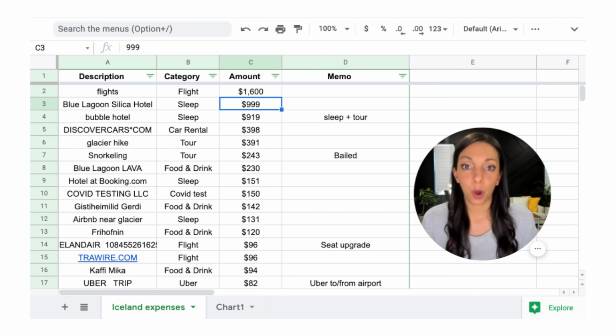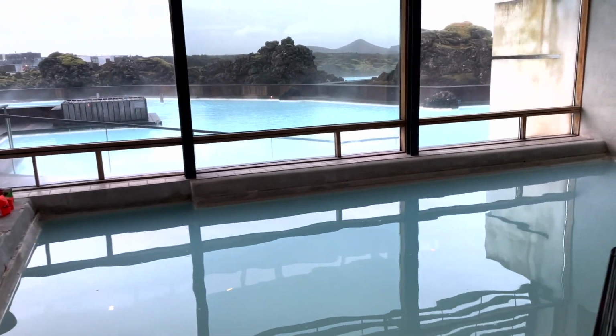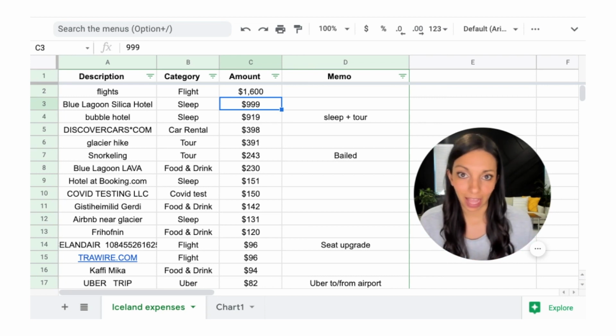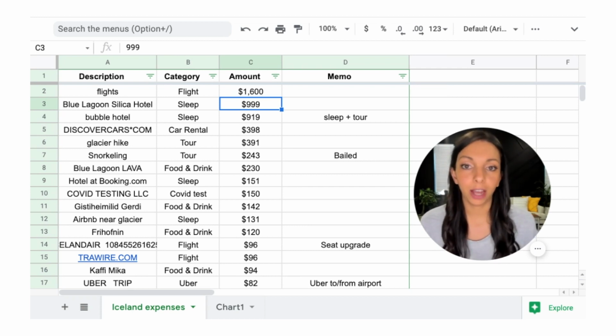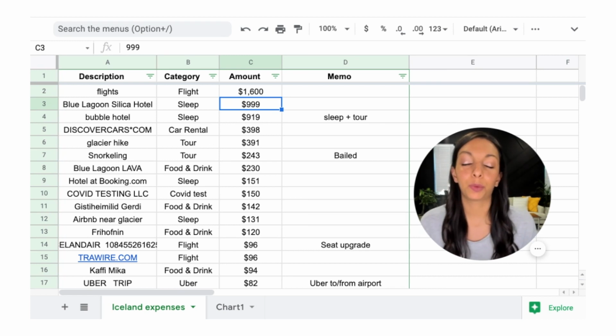It was a night in the Silica Hotel, but also I added on the package for us to have 5 hours at the retreat spa, which is just a really luxurious, full experience. That's where we did the body scrubs and had the relaxation rooms and the more exclusive private Blue Lagoon area that not everyone has access to, only the people staying at the retreat hotel or the Silica Hotel. So if you didn't see that, I do show a little bit of that on our full vlog if you want to check that out. But we weren't even able to show much of the spa because it's cameras off and all of that. So unfortunately, we just didn't get footage of that place, but it was really luxurious.